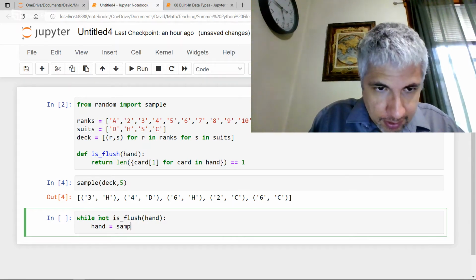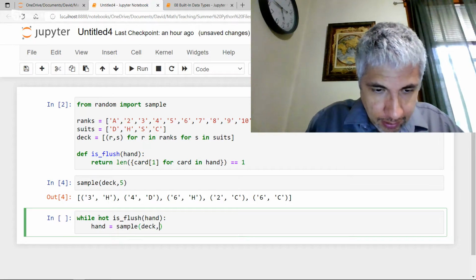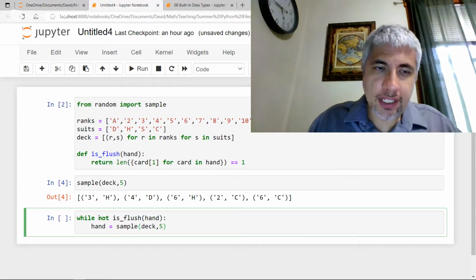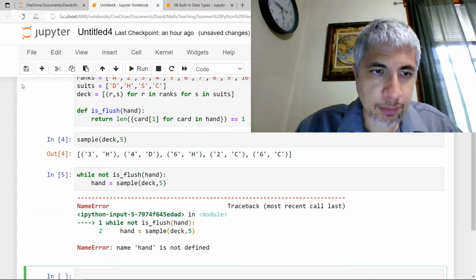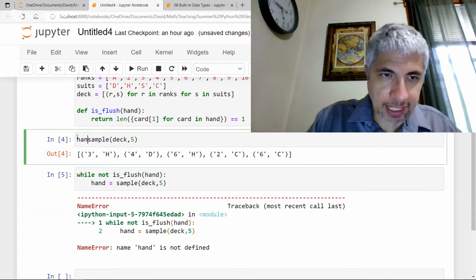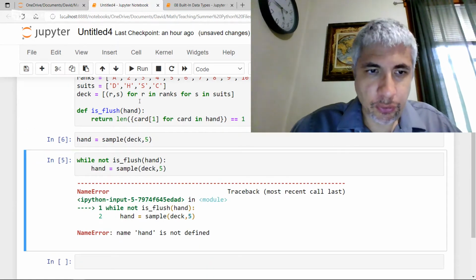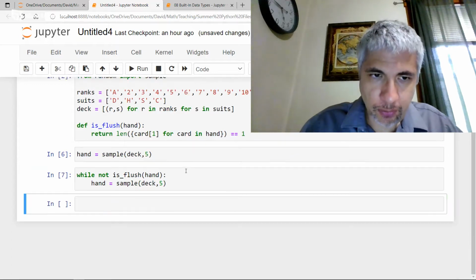Hand equals a new sample dec 5. Now, of course, this is going to have a problem because I didn't give a hand before. But if I start off with a hand that's not a flush, that'll fix that issue. So we have a hand.